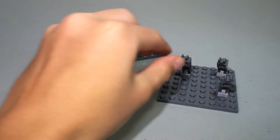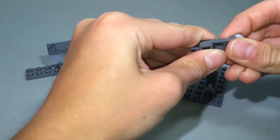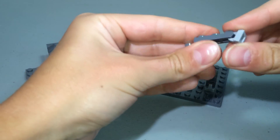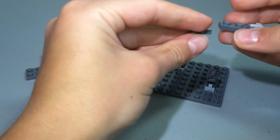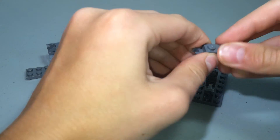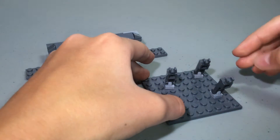I'm going to show both at the same time. The spikes are very simple — you just take one of these clip pieces and stick it onto the pieces, then I got one of these clips and stuck it on the back. Very simple, but I think they do the job well and look really cool.